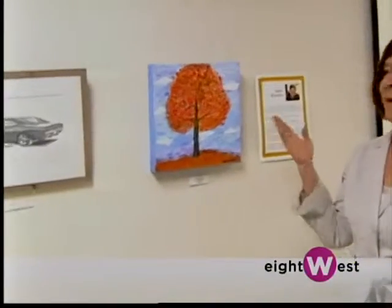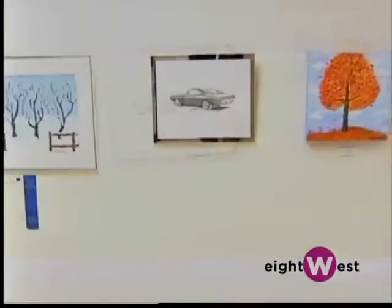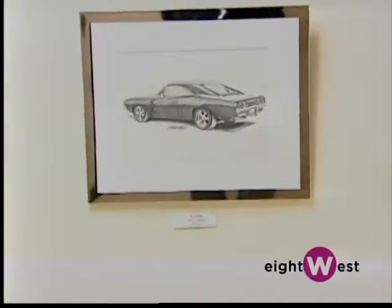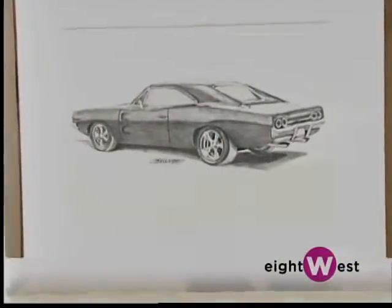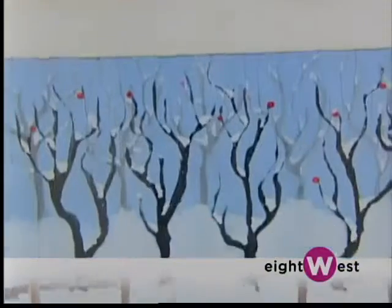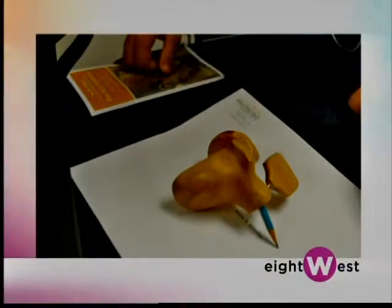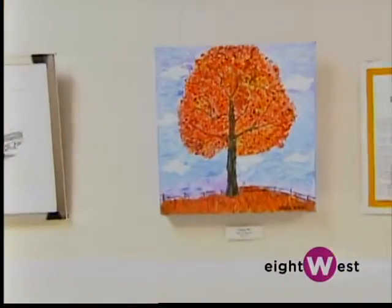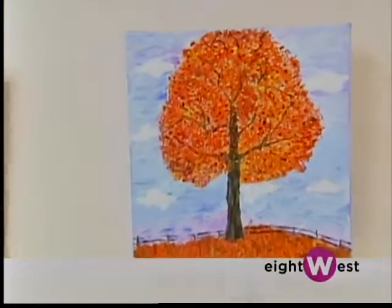It is. This is done by Jason Routley. He was in a four-wheel accident, became a paraplegic, and uses art as a way to express himself. This is really cool. So how is he able to do that? He actually had trouble holding a paintbrush or a pencil in his hand, so his art teacher made a mold of his hand, and then they got someone to make a rosewood tool that would hold the paintbrush and the pencil in his hand so that he could do this beautiful artwork.